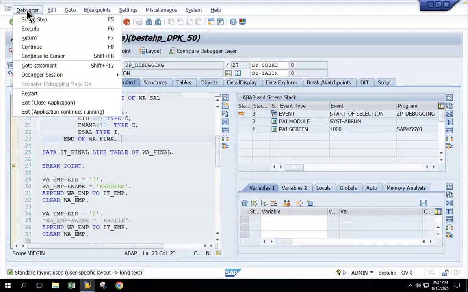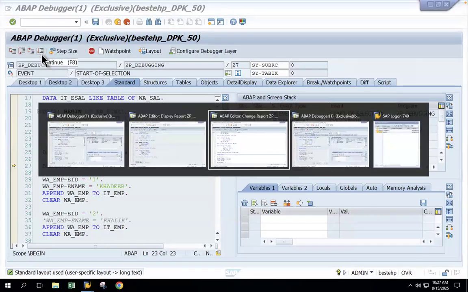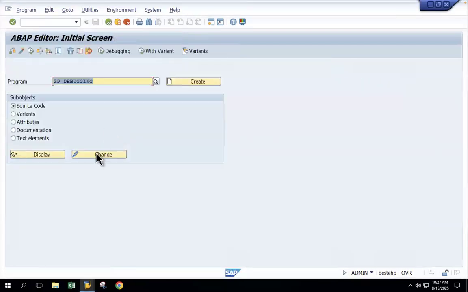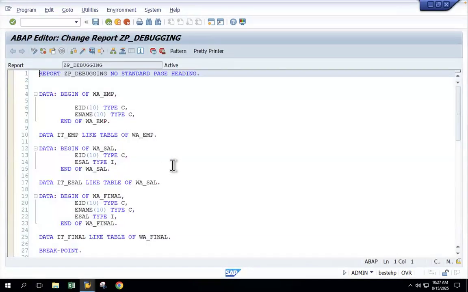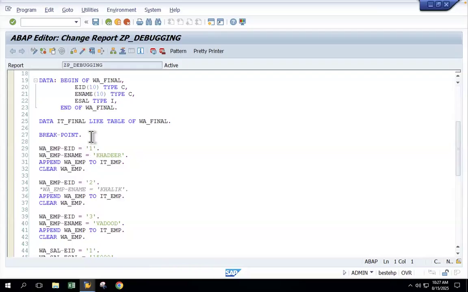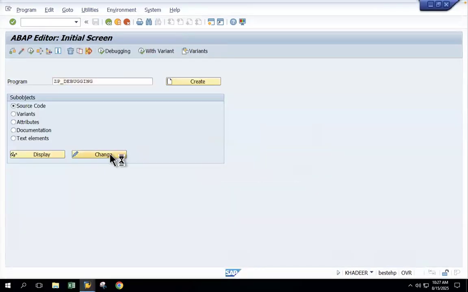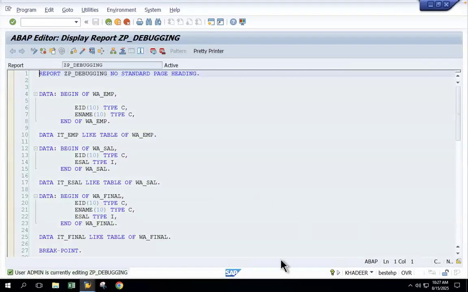For this, I have to restart my program. I'm going to change it. Instead of this breakpoint keyword, what is my username, guys? My username is Khadir.